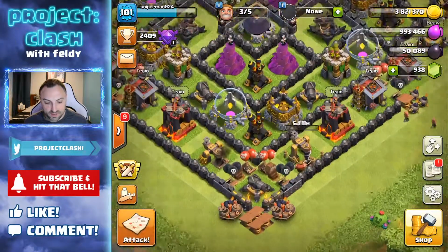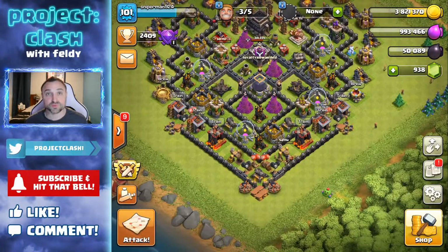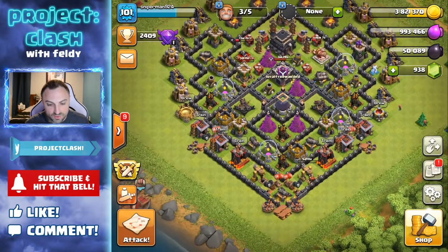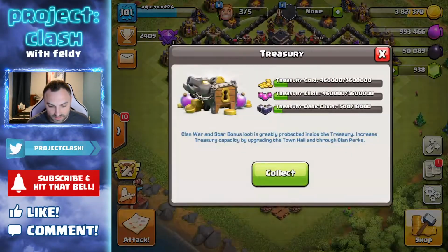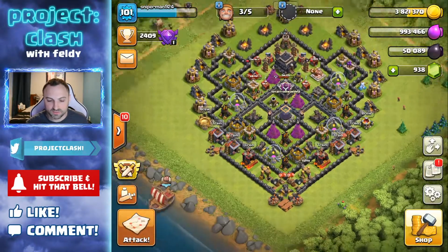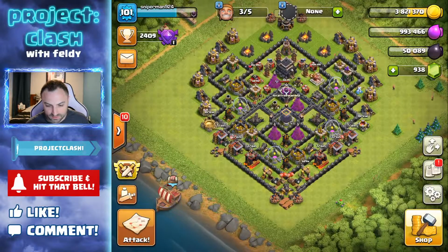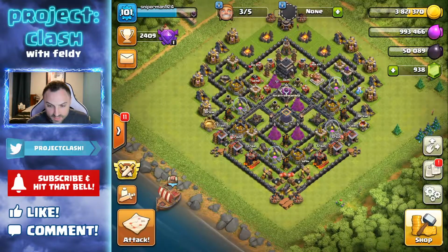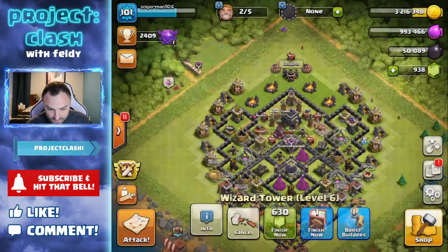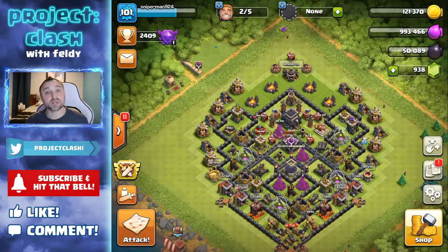Now, I was able to upgrade my Dark Elixir drill. That is really critical at Town Hall 9. You definitely want to be doing that. So make sure you go and upgrade. That's not that much, so I'm just going to kind of keep it in there just so when I get raided, I don't get totally blasted out. I do have a couple builders free. I do want to work on a wizard tower. So that was kind of my next upgrade.